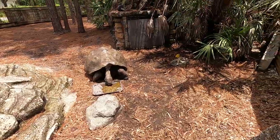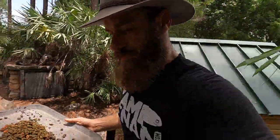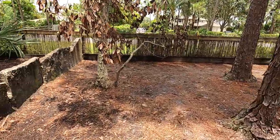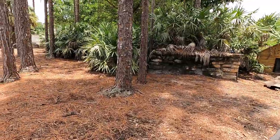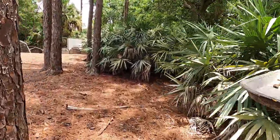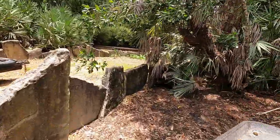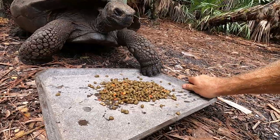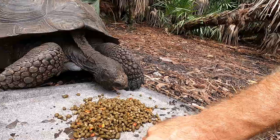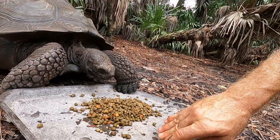Darwin is following his nose to the promised land. Now we've got to find our buddy Socrates — let's find Socks. The only problem with large enclosures is sometimes the tortoises aren't necessarily where they're easy to find. On hot days that may not always be the most fun job. I hear something — I got lucky! Hey there, good looking — here's Socrates! Look at my finger, look down — there you go. They'll just keep chomping down on this.